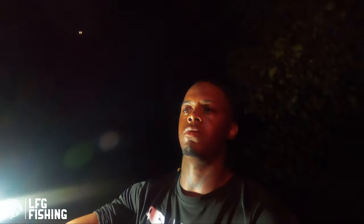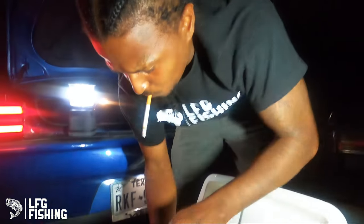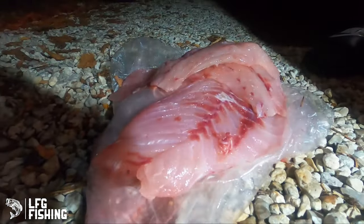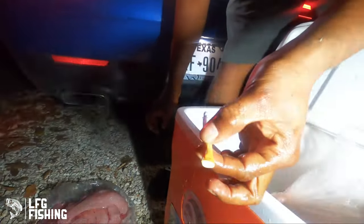Y'all know what's going on. Excuse me if it's too bright. Me and bro. Yeah, man. Bro cut up on him out there, man. LFG. He's sorting the meat out right now. He got it on the ground. That's that country stuff right there, man. Red snap. Yeah, we chewing our cigarette butts out here in the country, right?